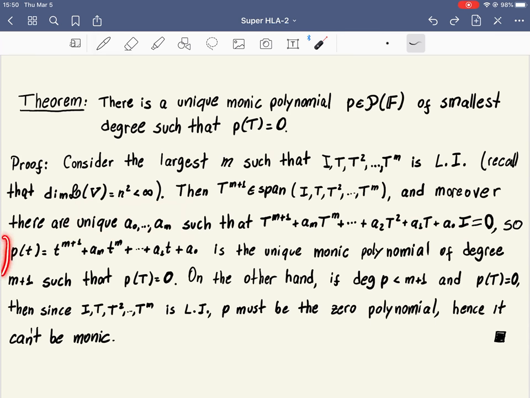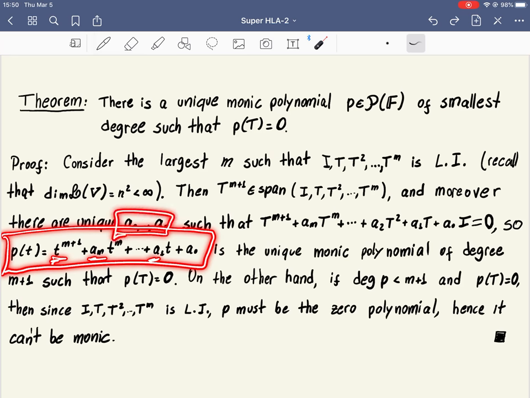So if we write, define the polynomial P to be the polynomial that has this form using the same coefficients that we got before, but now little t is just the variable of the polynomial, that does not need to be an operator.